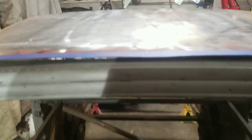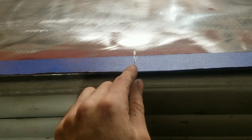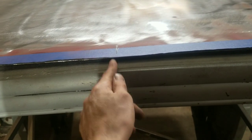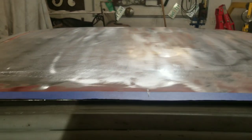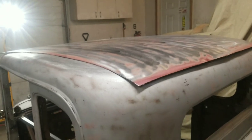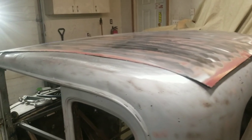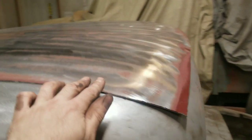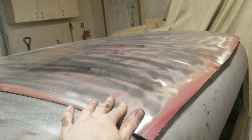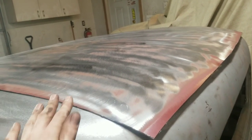What I did before I cut the roof out of this Chevelle is I marked the center line front and back, and I also marked the center line of the roof on the 32, so that when I put it on, the crown is going to be centered. Then I left myself quite a bit of material here, so I slid the roof back and forth until I found a spot where it lays down nice and flat all the way around without having to be clamped. So what I'm going to do now is cut off all this excess material, leave myself about an inch to an inch and a half, and then set the roof on again, and then I can start trimming it for the final fit.